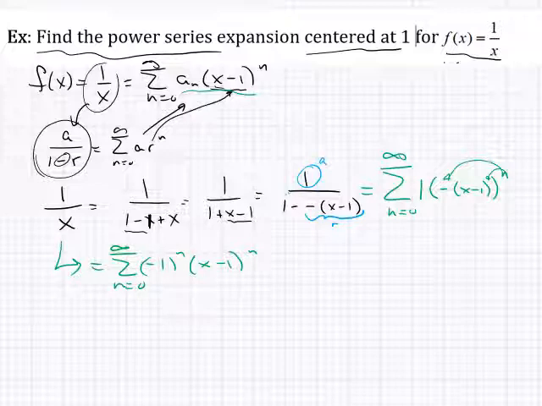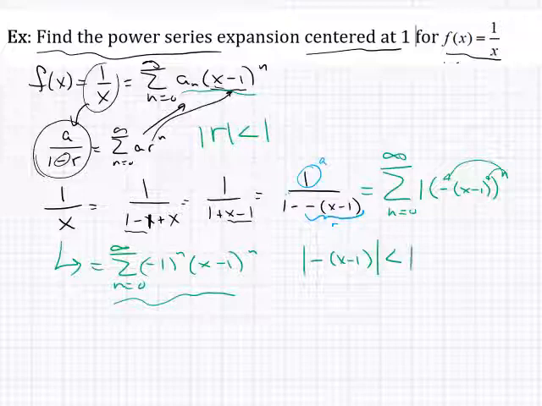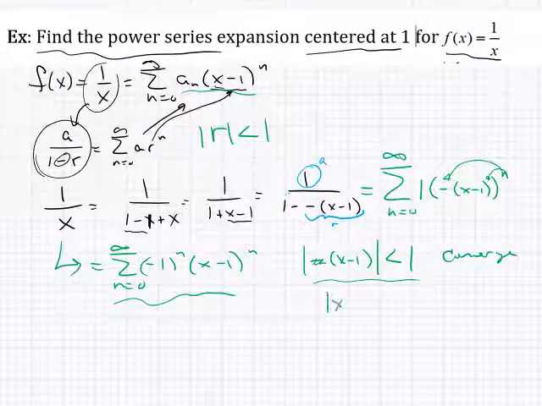Now again, that's only going to exist if I stay in the power series interval of convergence. What is this power series interval of convergence? Well, remember, this will converge when the absolute value of r is less than 1. What was r? r was negative x minus 1. When the absolute value of that is less than 1, it will converge. Well, which x's will satisfy this inequality? Well, the absolute value can get rid of the negative, so I have the absolute value of x minus 1 is less than 1. Get rid of the absolute value by doing a double inequality.